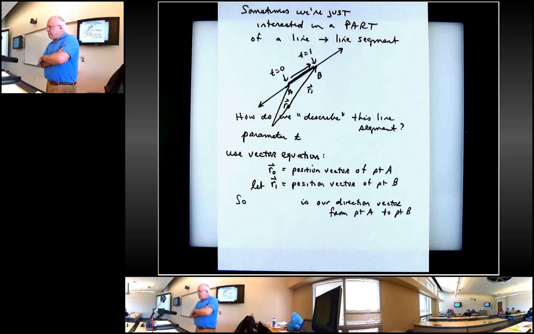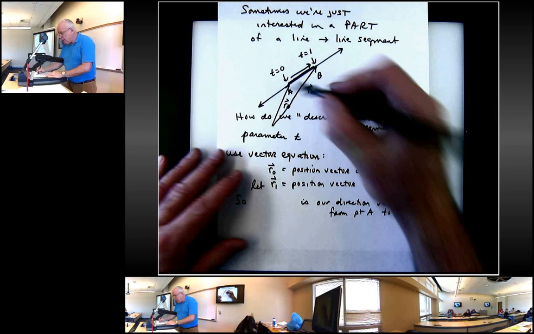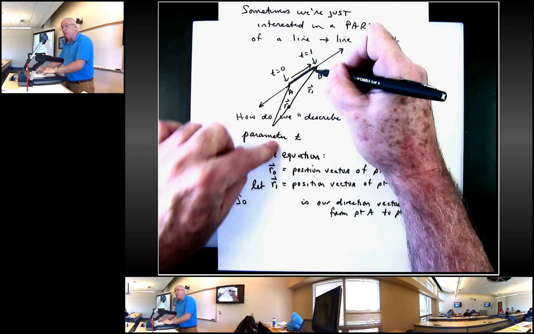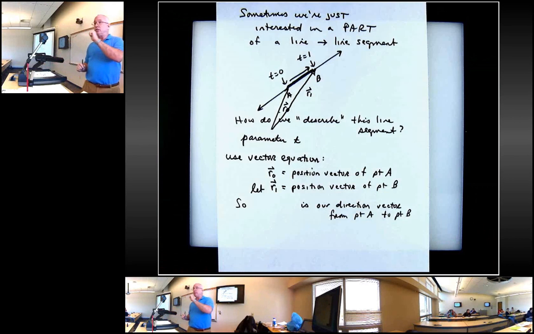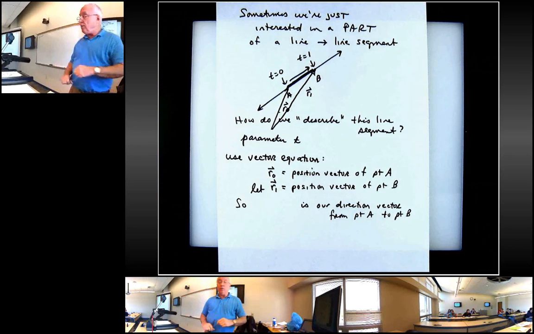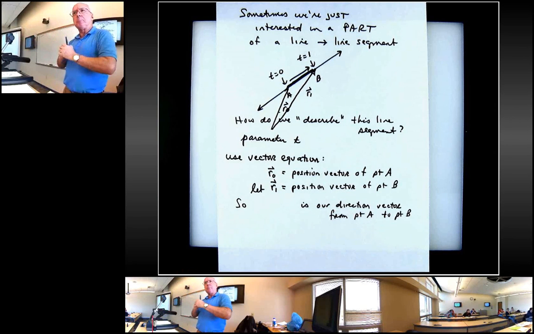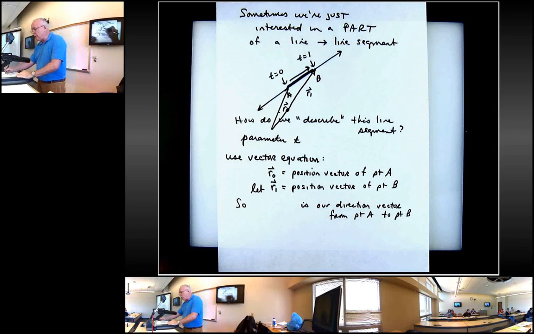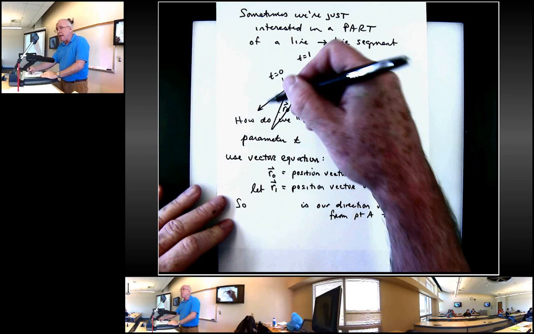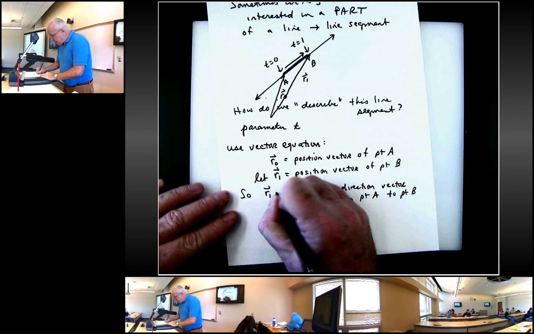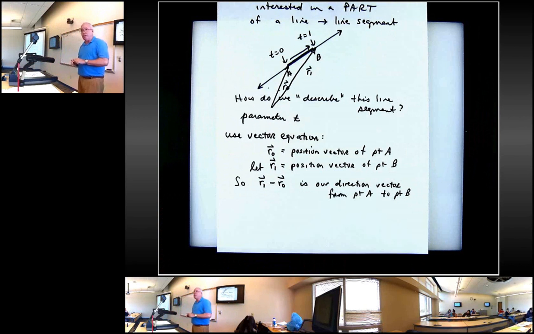A plus B? Well, okay. A plus this, let's do it this way. A plus this equals B. Does that make sense to you? Okay. So therefore, if A plus the vector in question equals B, let me just isolate the vector in question, and what would that then be? B minus A, or really the position vector of B minus the position vector of A. So R1 minus R naught will be our direction vector.